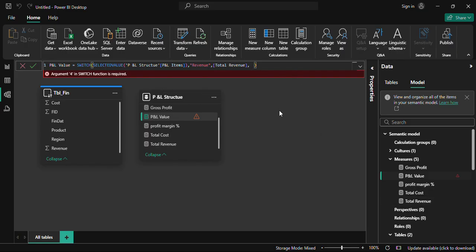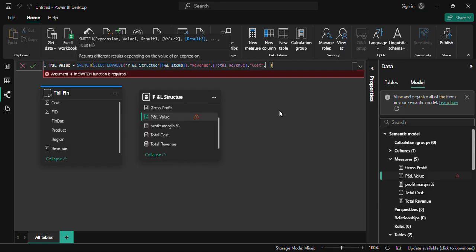Okay. So now I am adding the P and L value for this. We have added the structure, we have added the revenue. The next one is we need to add cost. Total revenue, then cost, total cost.